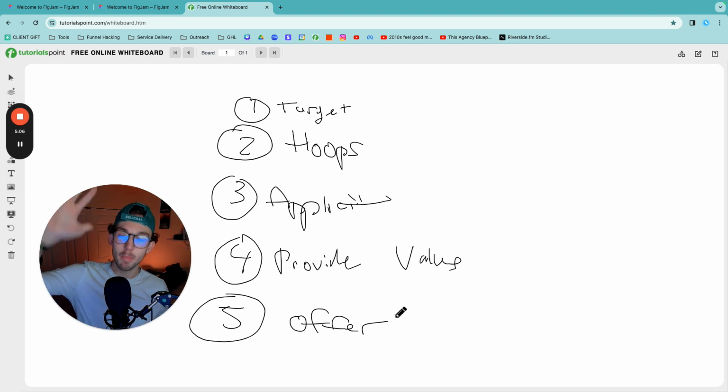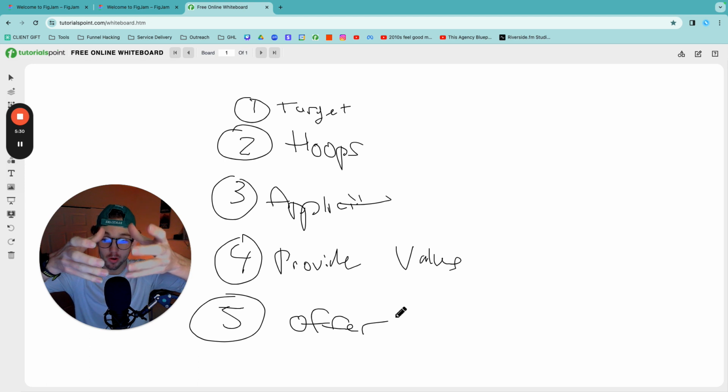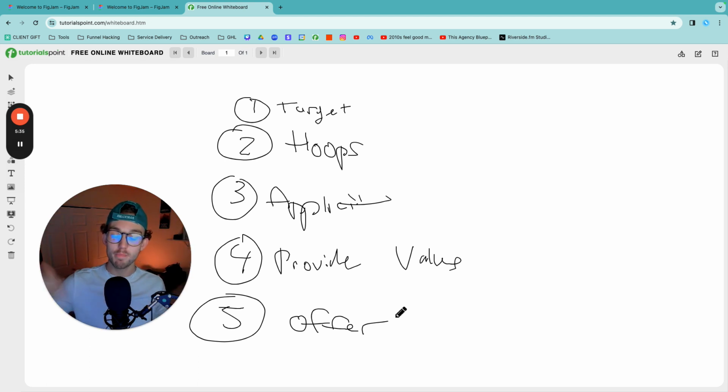Now, one thing I need to mention with all these things is all of these things will cut off volume, right? The more you qualify people, the more quality leads you have, the less quantity you'll have. So it's a quantity versus quality issue here, right? Every time you add one of these things in, you decrease the quantity. If you add more hoops, you decrease the quantity. If you add an application, you decrease the quantity. If you only target a certain area, you decrease the quantity. Over and over, you decrease the quantity of people that you can have when you get higher quality leads.